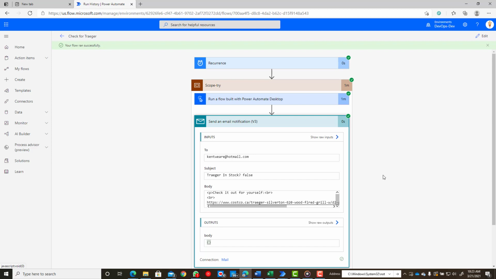Otherwise, there's not a whole lot you need to do. And I think this is largely related to the fact that I'm using computer vision and the wait for image action. Naturally, it's going to be using resolution. So if that image is not on the screen, it's not going to be discoverable. And even the size will also introduce some challenges as well. So that would be just one tip I would have around unattended. In terms of how you obtain unattended, that's something I can talk about in more detail in an upcoming video if that's of interest.